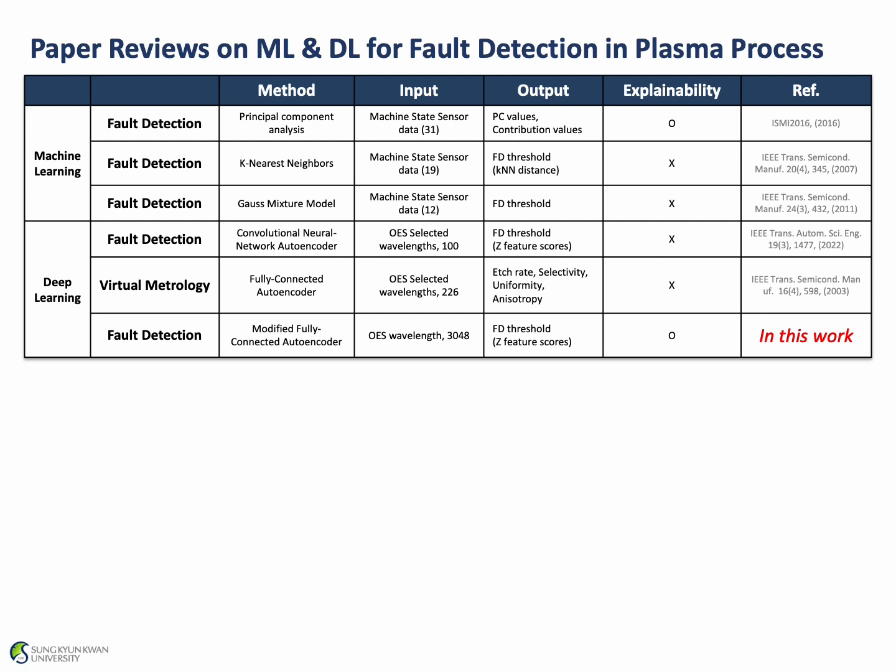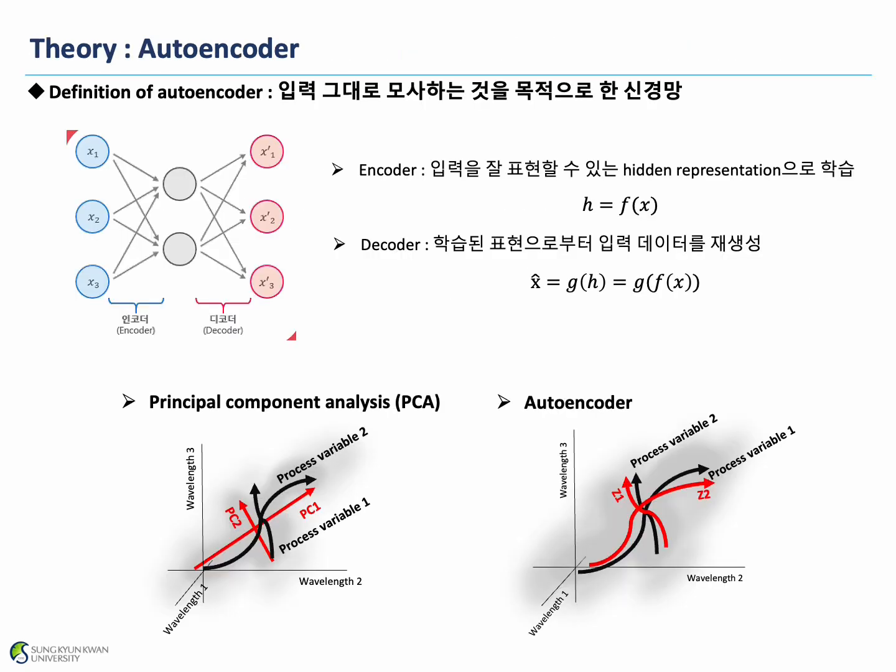In this study, we utilized the autoencoder to extract latent feature variables related to the actual process variables from the input optical signals. This allowed us to conduct abnormal diagnosis and root cause analysis in the process. An autoencoder is one type of artificial neural network and consists of an encoder layer and a decoder layer. When input variables pass through the encoder layer, they are represented by a smaller set of virtual variables called latent features. These latent features, which represent the original data, are then used to reconstruct the original data.